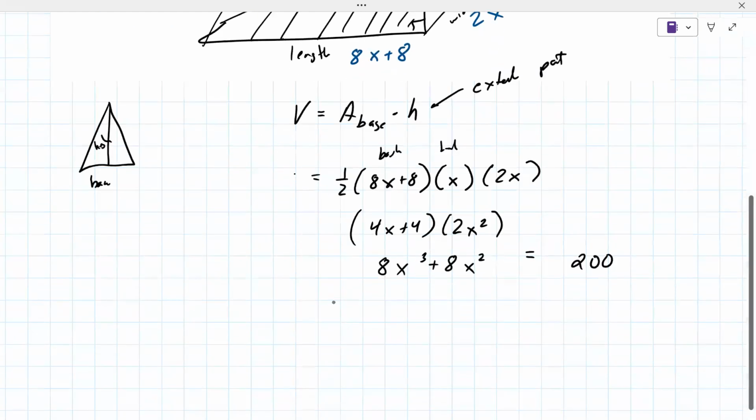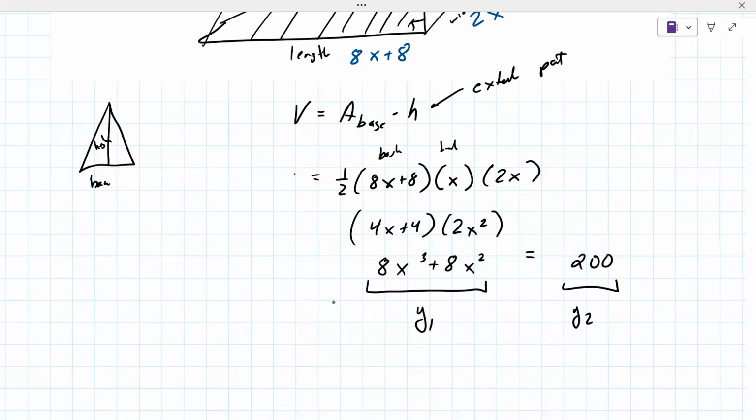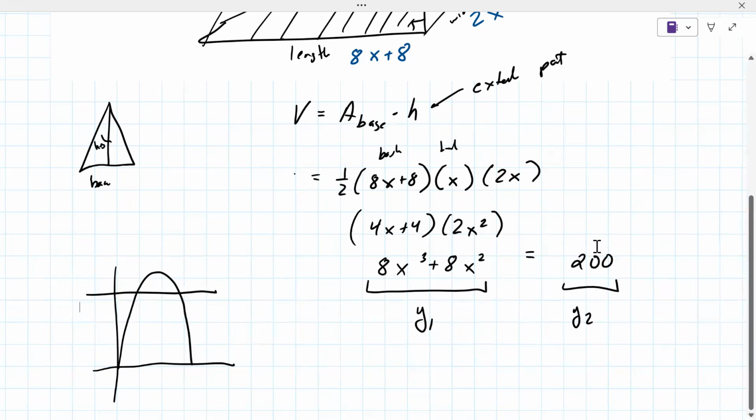is to put this into y1 and this into y2, and then to see where they hit. Yeah, that's probably the best approach. Some students move the number over and find the 0. I think this would be a better option. Let me just check that this has a solution first before you graph it.